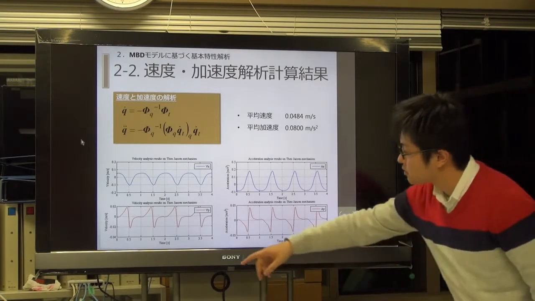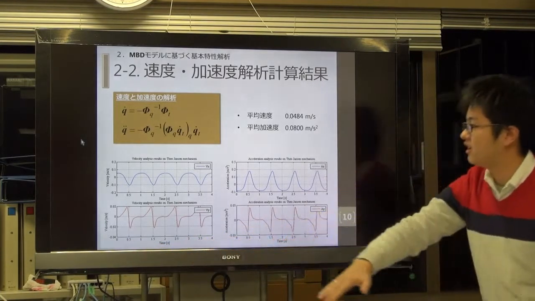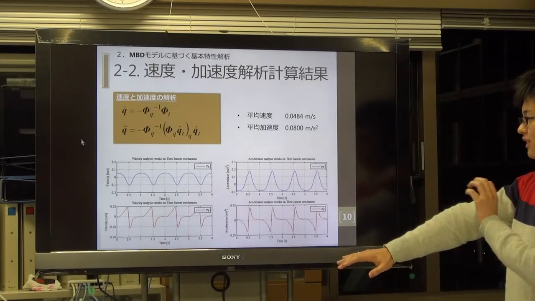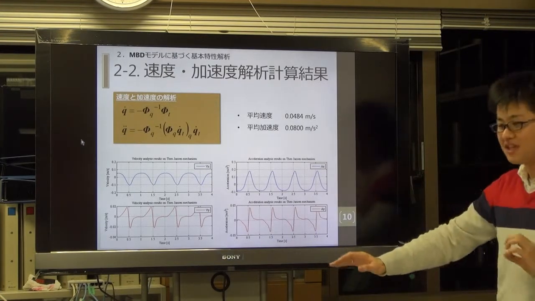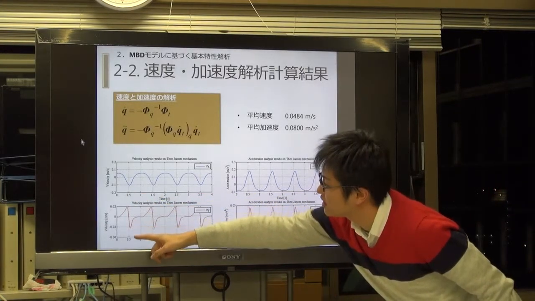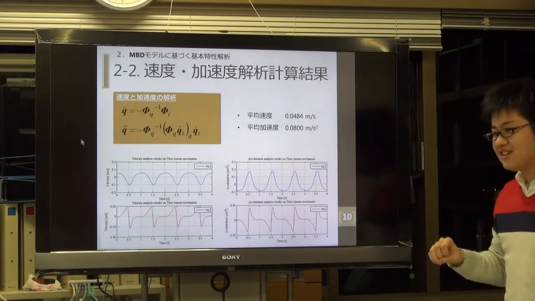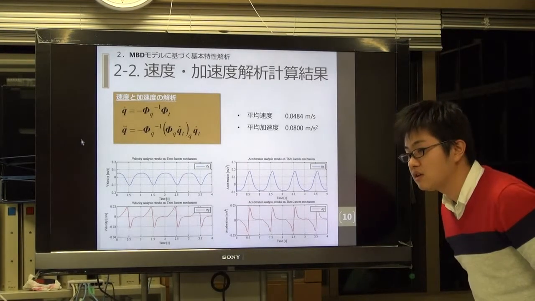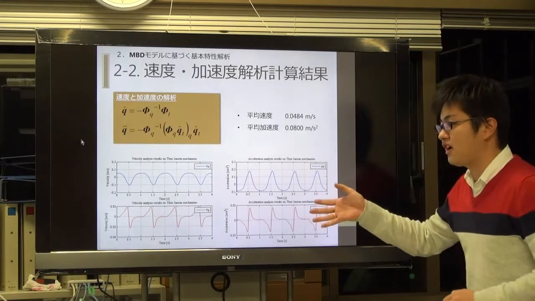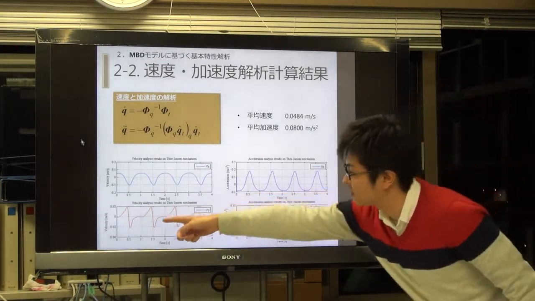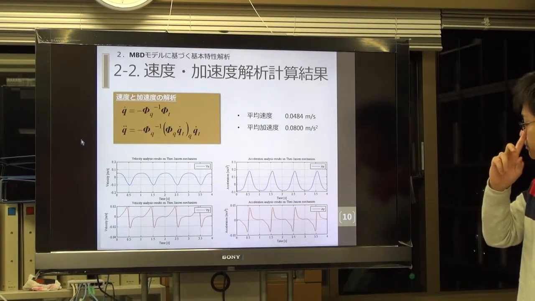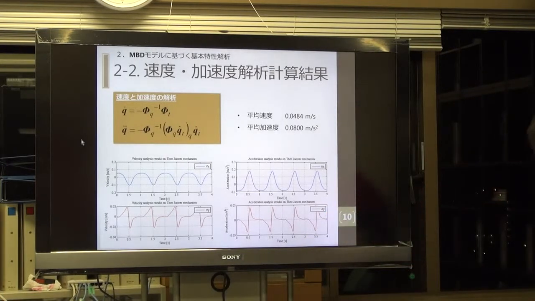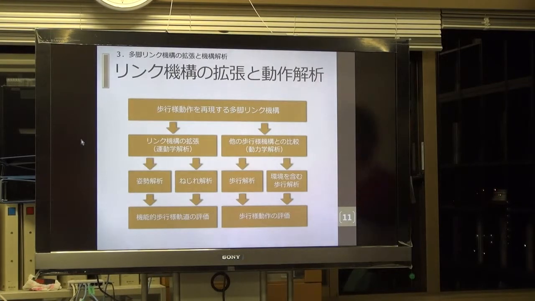In the Theo Jansen system, this point is the changing point from the support phase to the swing phase. In this case, the velocity accumulates up to here. Because during swinging you are using this energy, right? During swing, are you using the energy, or collecting the energy? I couldn't check the energy of that. I just checked the velocity and acceleration. However, if we focus on the energy part, this kind of basic property is required. Yes. It's clear.